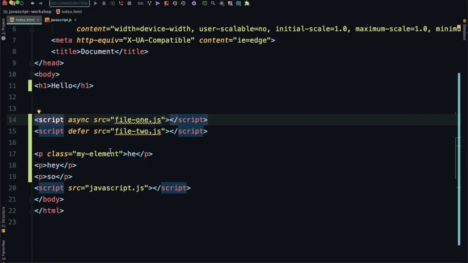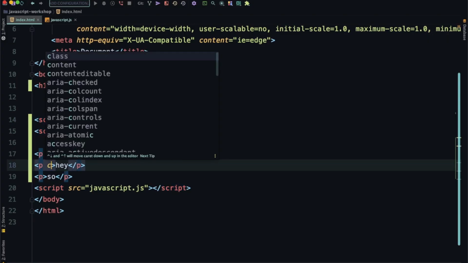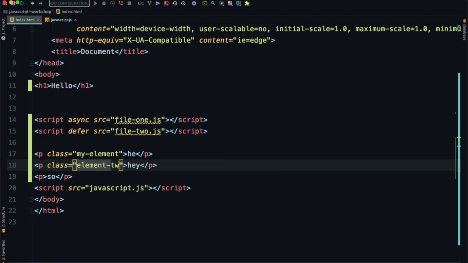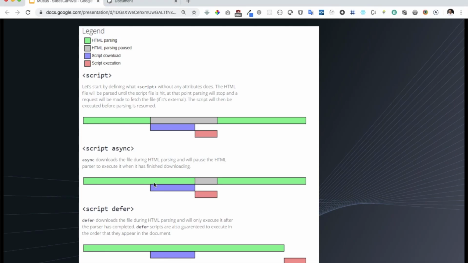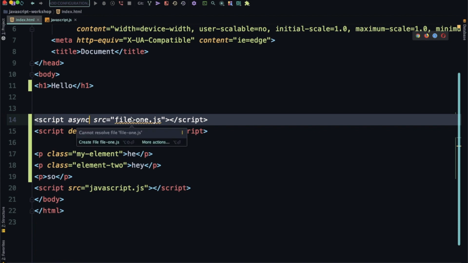Again, that doesn't solve our purpose. For example, if you were trying to access another element, element 2, for example, in this script, again it won't be available, because although the parsing hasn't stopped over here, that element won't be available, right? So not the best way, but I would say asynchronous is the best of both worlds. HTML parsing may continue and the script will be executed as soon as it's ready, but I would recommend this for scripts such as Google Analytics, not for when you are going to access one of the elements that aren't available. And again, it'll be best if you included that down at the bottom. That would be the best.